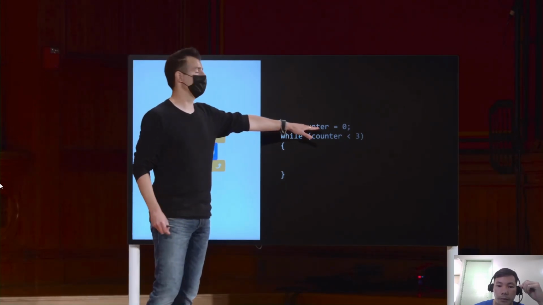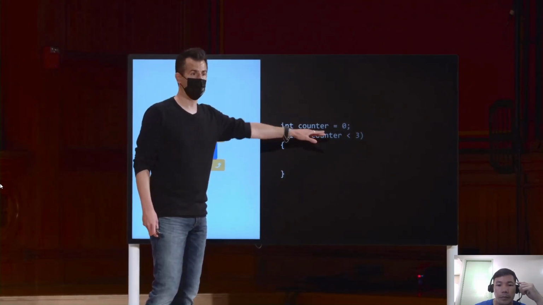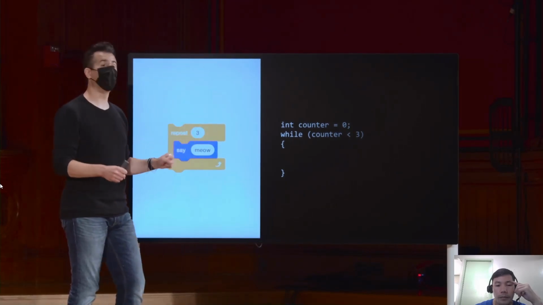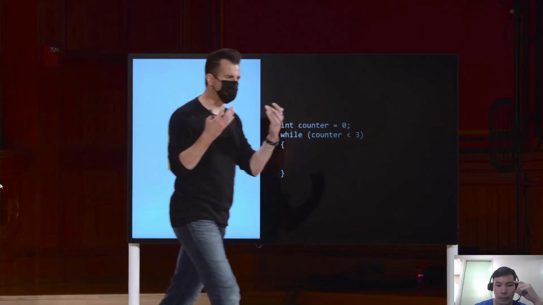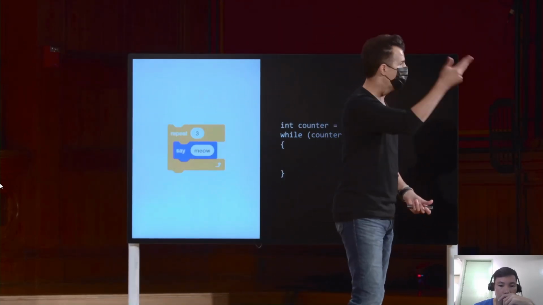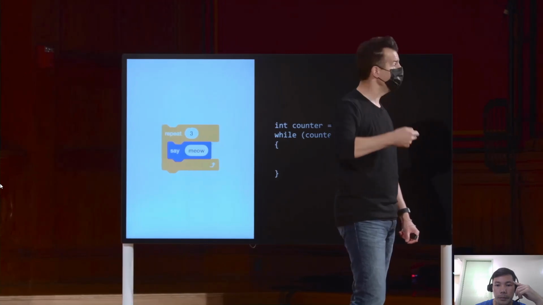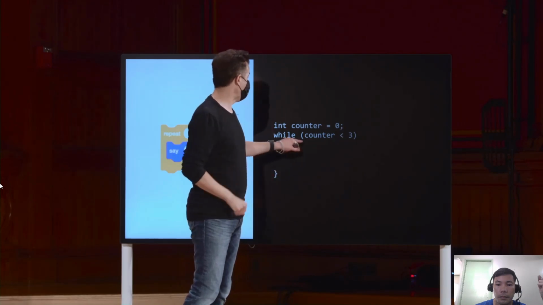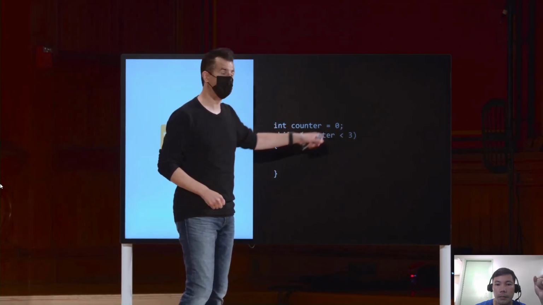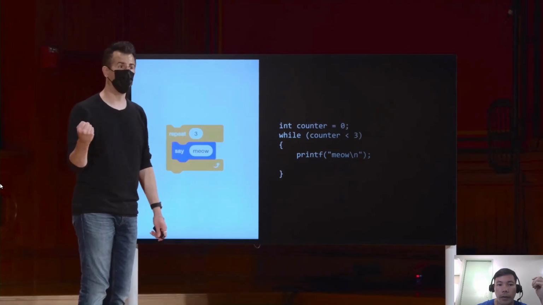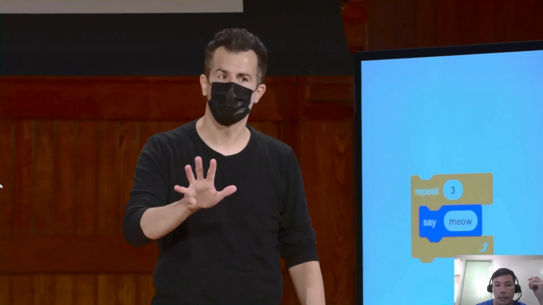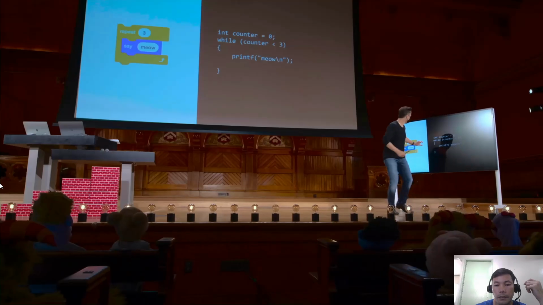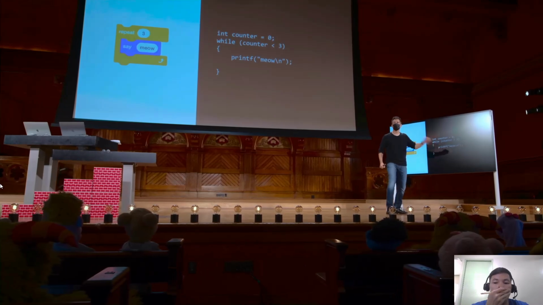Well, let me give myself a variable called counter, set it equal to 0. Let me create a loop whose Boolean expression is counter less than 3. The idea being here, why don't I just kind of count 1, 2, 3? So how do I implement this physicality in code? I give myself a variable, set it to 0, 0 fingers up. Now I ask the question, is counter less than 3? If so, go ahead and print out meow. And just intuitively, even if you've never seen C code or any code before Scratch, what more do I need to do? I've left room here for one more line of logic.